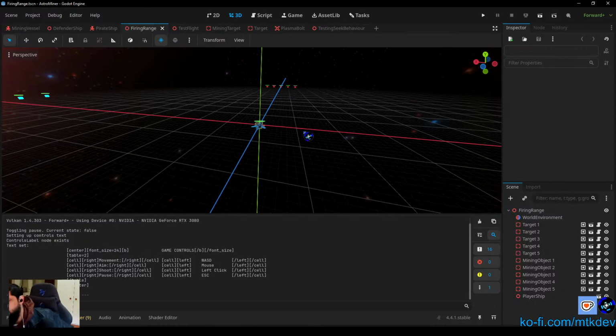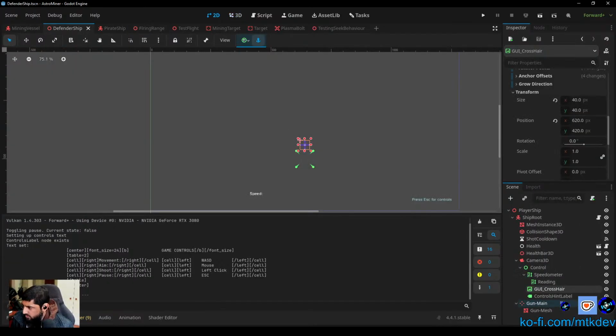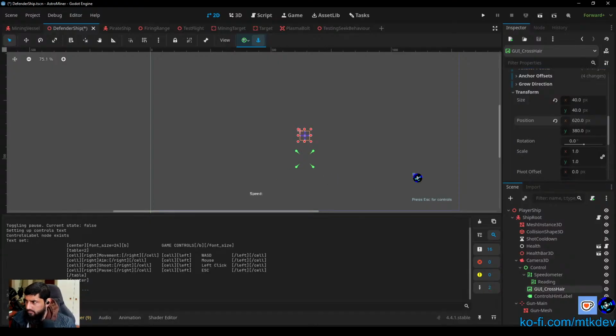So I'm gonna do a little trick. No, I'm not. Never mind. Go back to the defender ship and shift this position to 380.